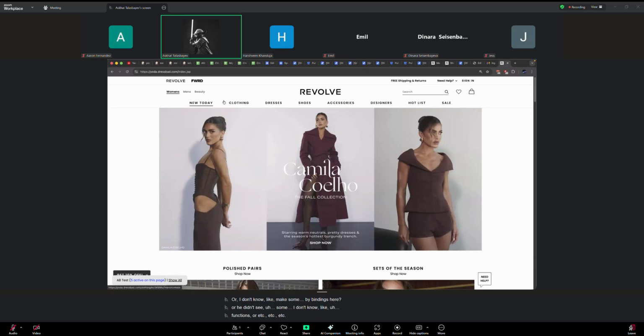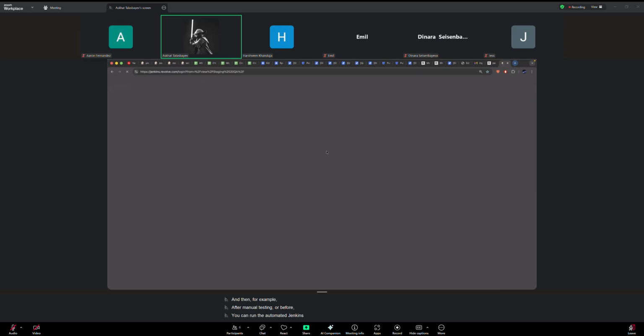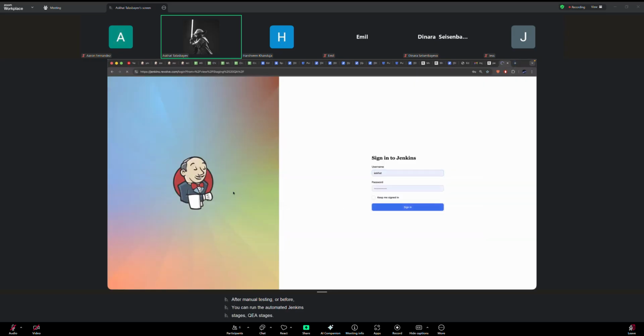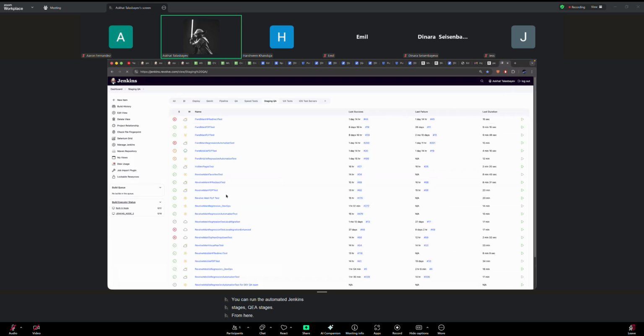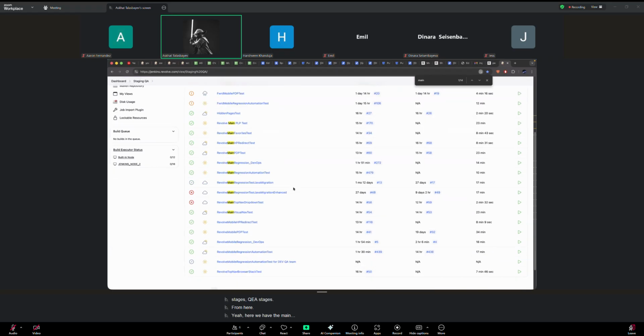And then, for example, after manual testing or before, you can run the automated Jenkins QA stages from here. Here we have the two main stages.